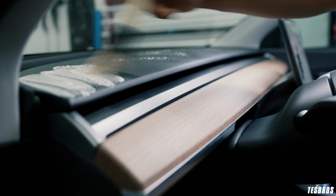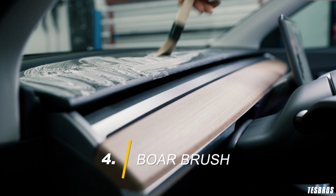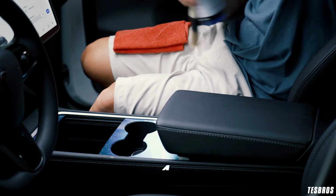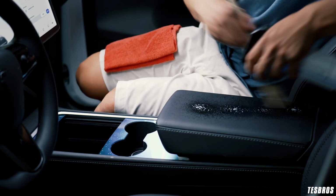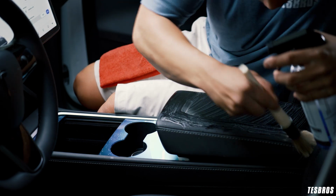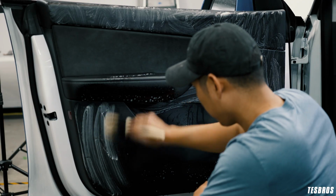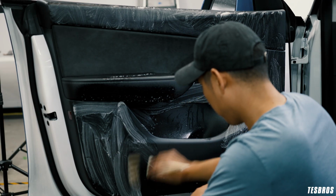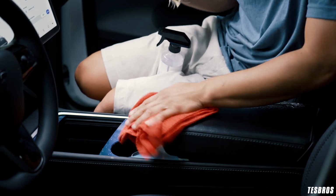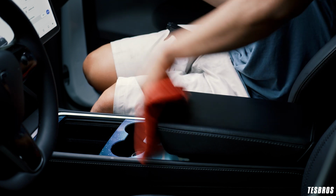At our shop, we love using the Boar brush, and it's very light, and it's great for crevices, right? All you have to do is use your interior cleaner, spray in those sensitive areas, and once you lightly go over it with a brush, you'll see it foam up, and this brings the dirt, the oils, and all of those things out of the interior. Once you do that, grab a clean microfiber and go over it and make sure you get all of the chemicals.